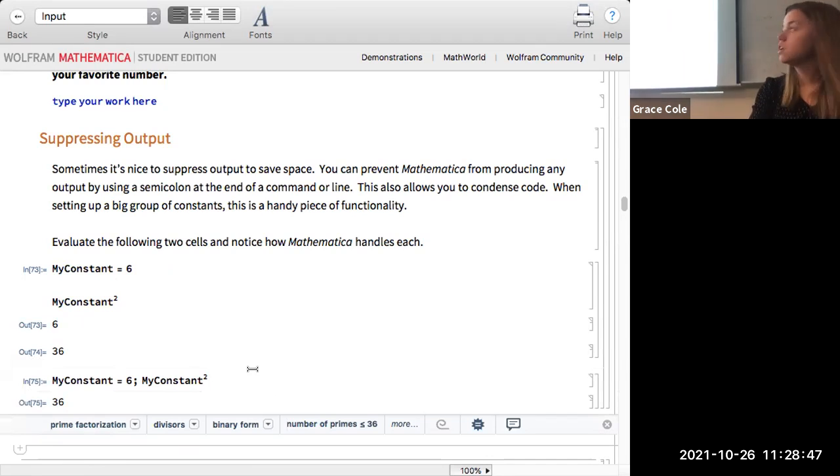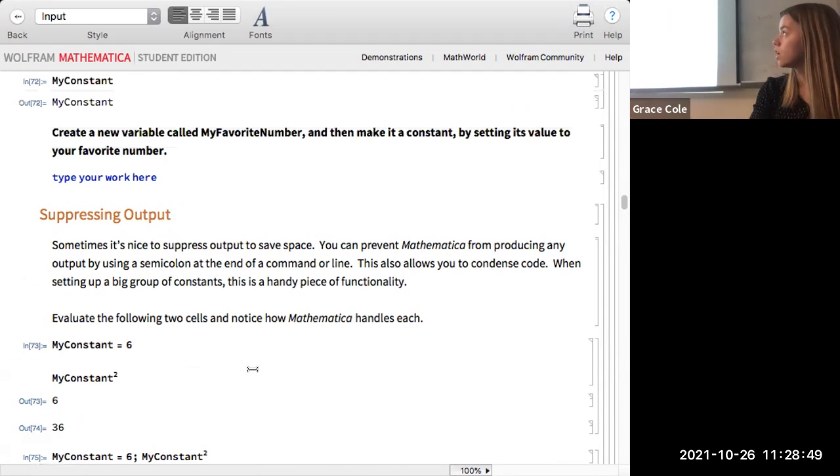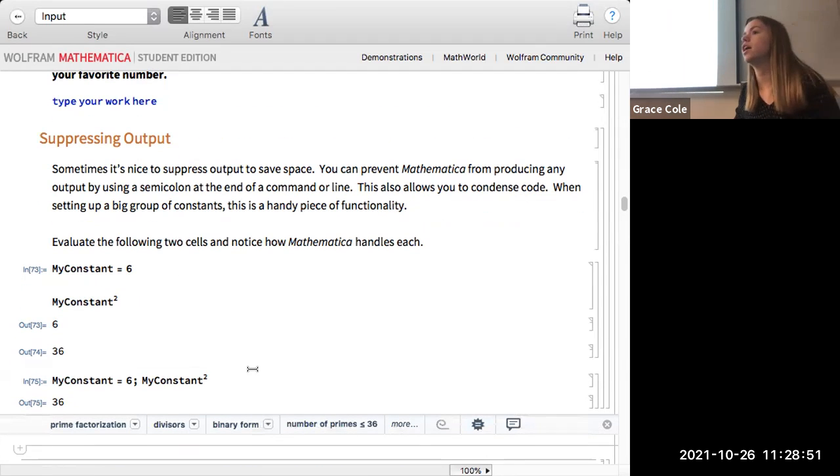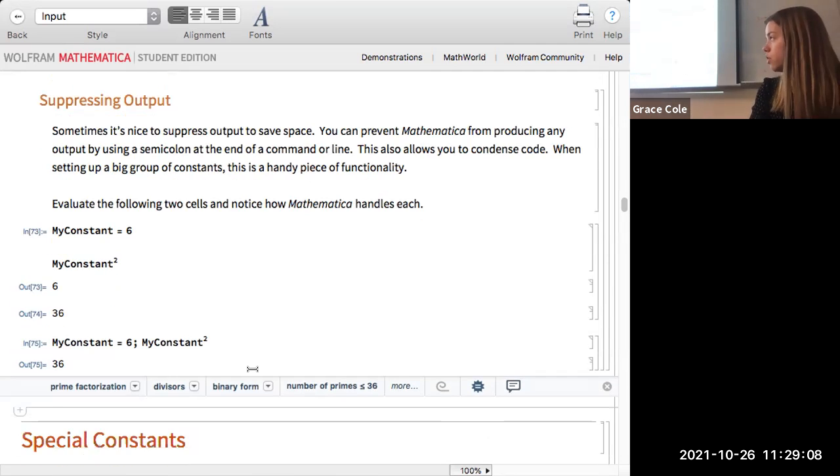And another thing about clearing variables, a lot of times if students are always using x or a or b or whatever, and they're not clearing it before things, sometimes that can carry down into other sections of their notebook. So it's always good practice, if you're moving on to a new problem, to clear it at the end of the one beforehand. And then it's not something that you have to worry about.